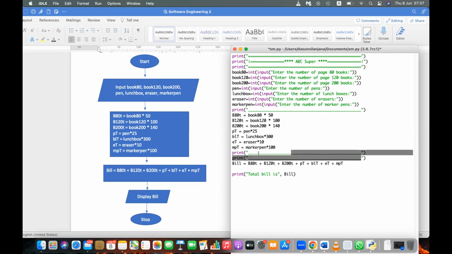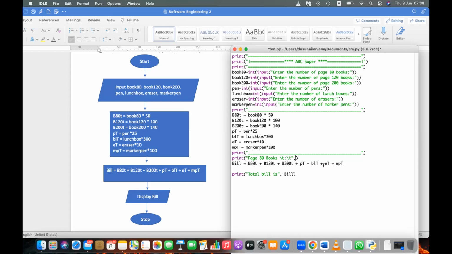Print, page 80 books. In front of that, I'm showing a tab key, then a colon mark, again a tab key. After that, I can show the number of items.